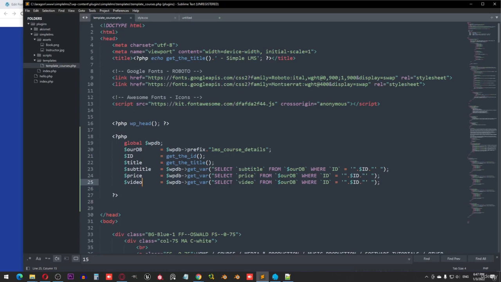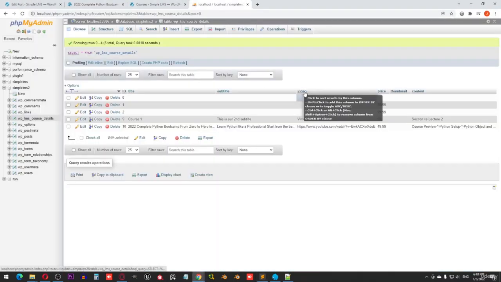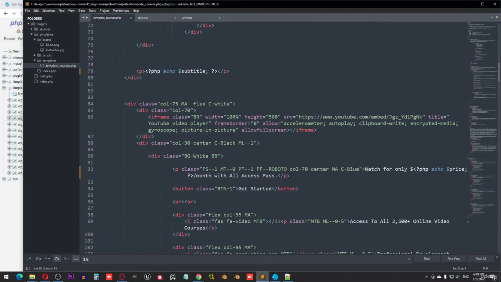So basically we're selecting the variable from our database. Let me check if its name is video actually. Yep, it's video. All right, so let's go back here and jump into the video, which is this one. This is the iframe. All we have to do is replace it here. But you can see we've got an issue. We don't have this embed. So we've got to figure out a way to do this. Actually what we need to do is a little bit tricky.